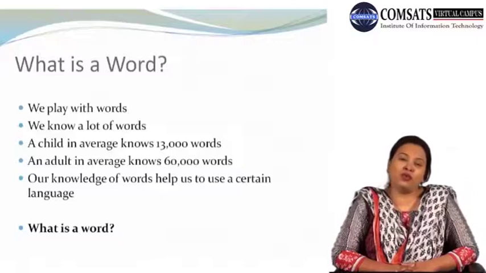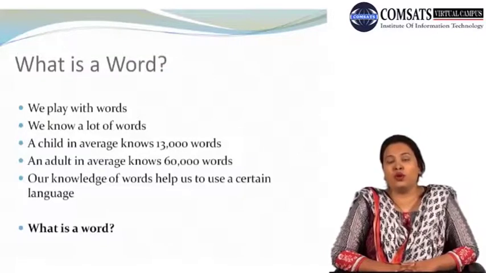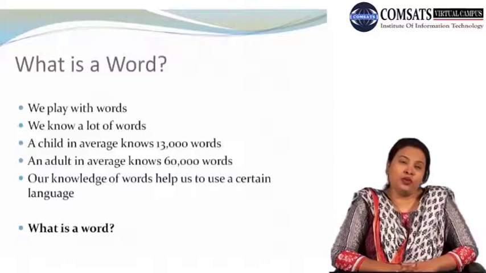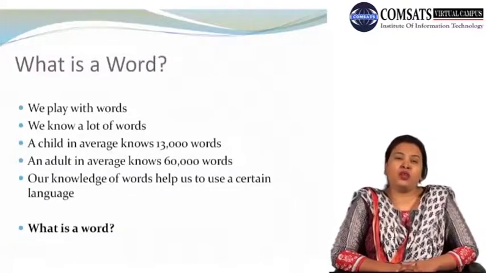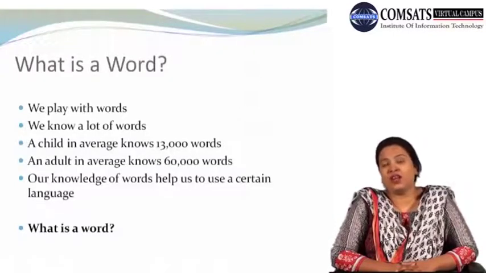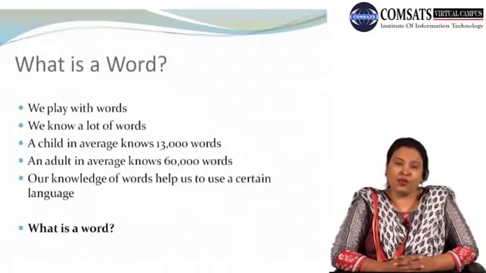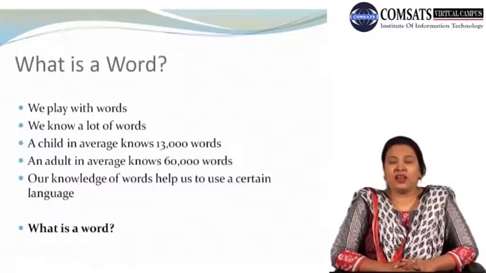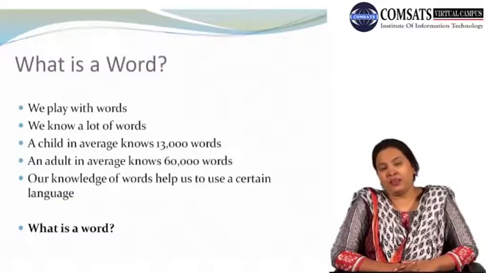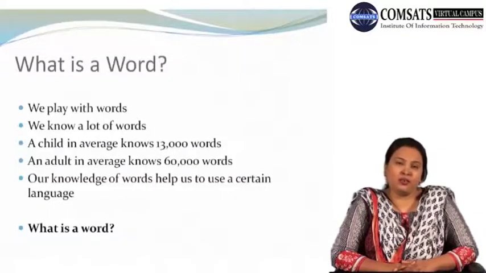All the languages of the world are basically composed of words, and there are millions of words. For example, around 4 million words are there in the English language. So words are everywhere. Words are common to almost all the languages, and our knowledge of a language is basically comprised of the knowledge of the words and the grammatical patterns, the ways we can arrange these words to get certain meanings.